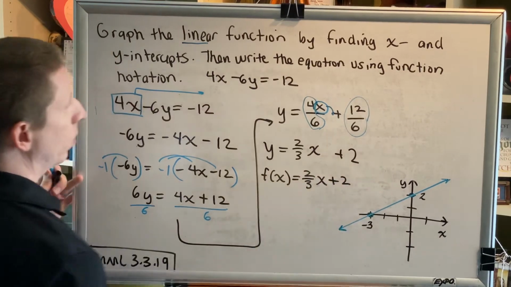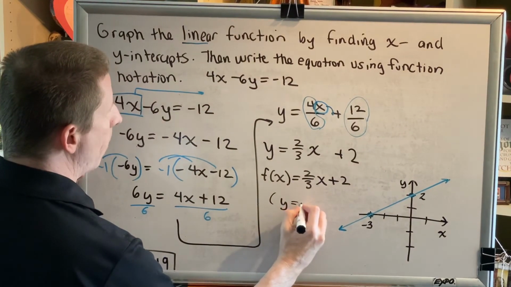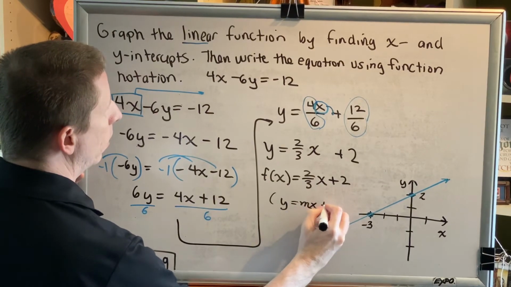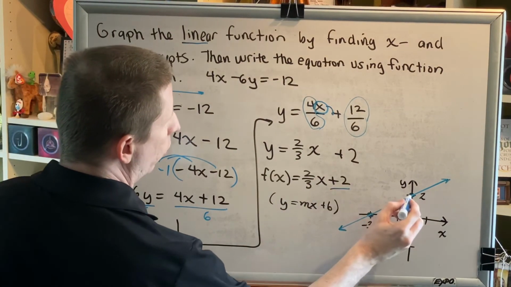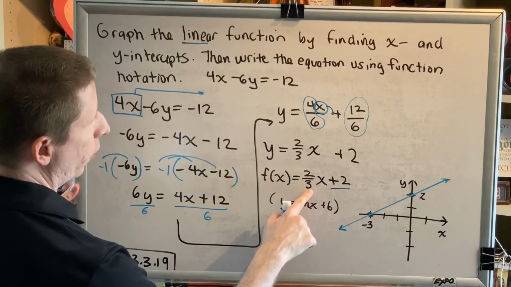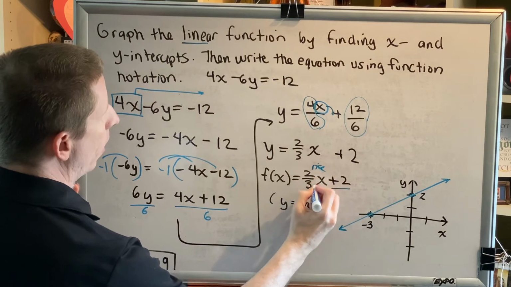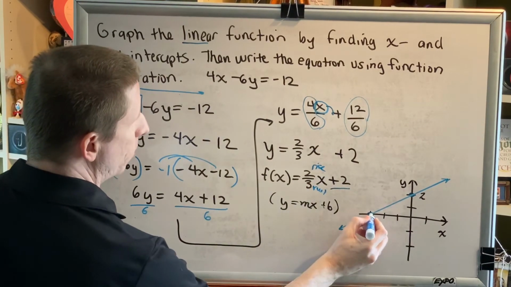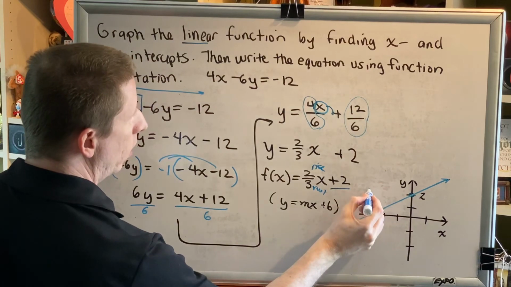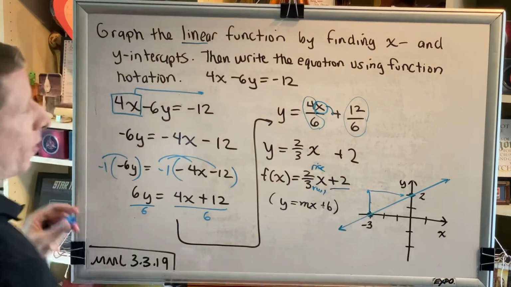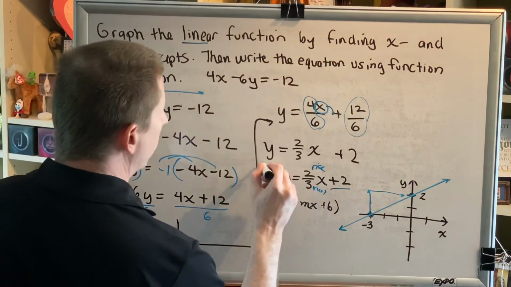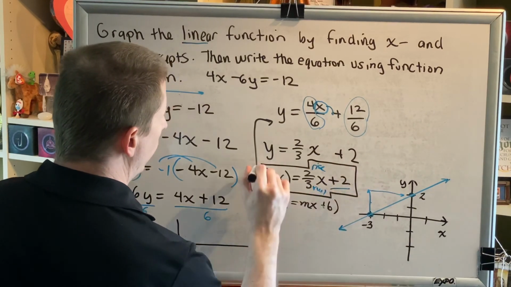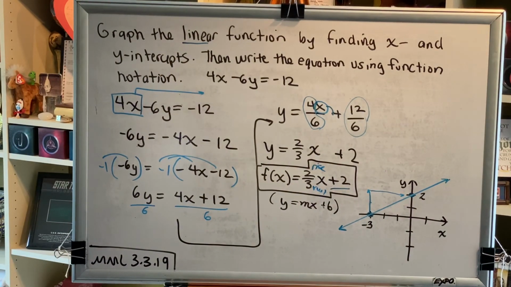plus 2. Notice that this is in the y equals mx plus b format, which gives us an ability to check our equation against the graph that we created. The y-intercept is 2, which we see here on our graph. The slope is 2/3. That means we rise 2 and run 3. Well, if we start at this point and we go up 2, and right 3, we end up at the other point on our line. This gives us validation that we have solved this problem correctly. This is our final answer, for writing our equation using function notation.